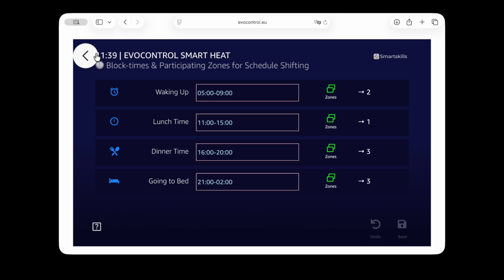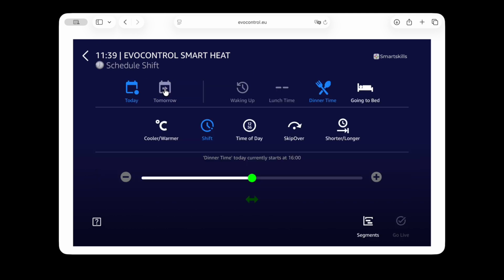So having seen that, let's now look at tomorrow, waking up. We see indeed it starts at 8:20. It got that information from the schedule. Now I can either make it cooler or warmer, or skip over that, or make the duration shorter or longer of that block. But what I want to do is shift it. So let's say I'm not getting up tomorrow at 8:20.